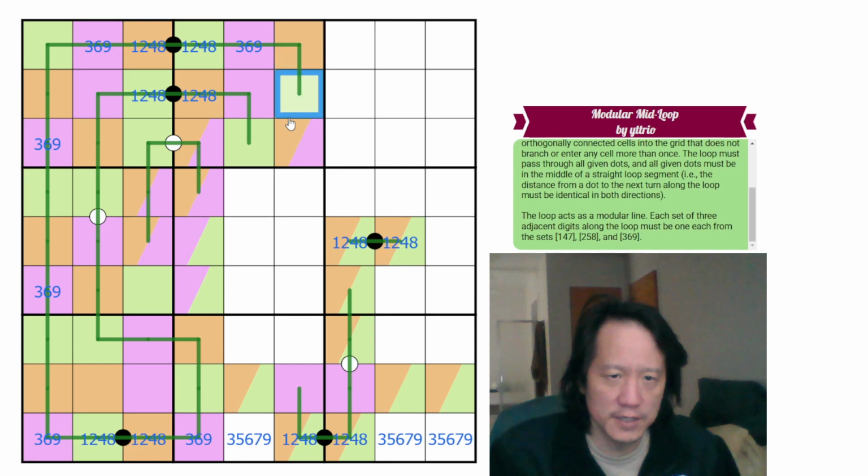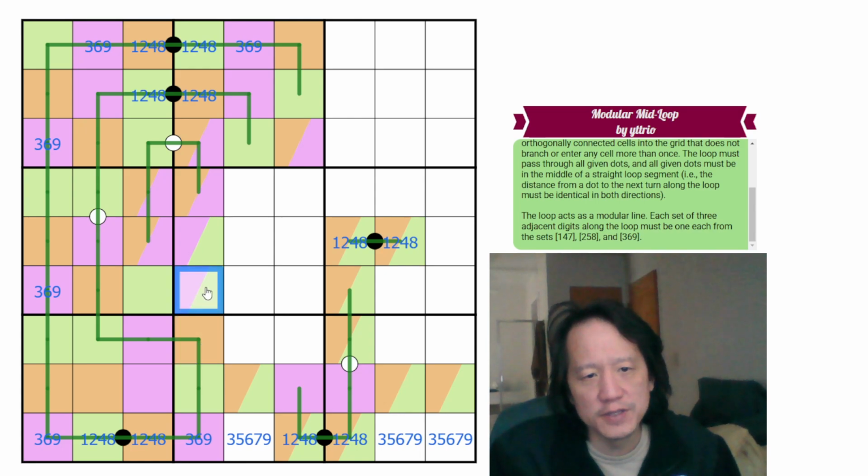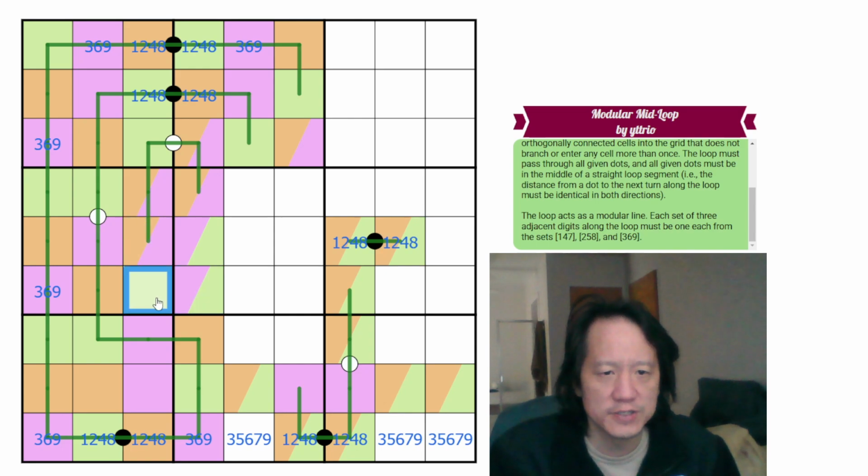Therefore, this cannot connect to here. This has to connect to something else. This is orange. Yeah, so this fits. This is either going down here or going to here. We're not sure which. Okay. This could go here, or it could go here. Either one works. Again, we can't go this way because then that becomes green, and then this would have to connect here, but then it just doesn't work because that's green.